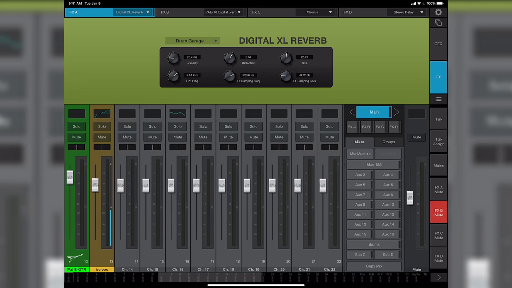I understand that there are constraints on DSP and chips are in shortage now anyway, but I understand that there is only so much DSP allotment in this console. But I'm pretty sure that they could take a really simple room algorithm and take a delay and have a reverb into a delay, or vice versa. Be able to switch it if you want your delay to go into the reverb or reverb into your delay. And that's not the same thing as adding a lot of pre-delay to a reverb. It's not even remotely the same thing.